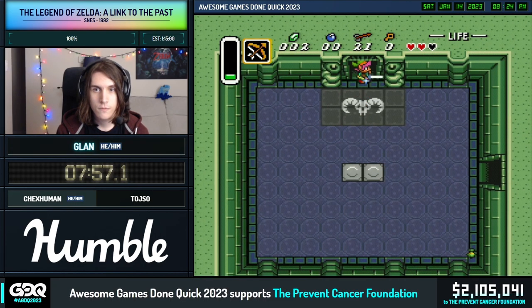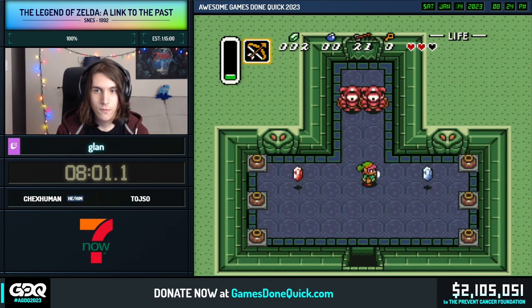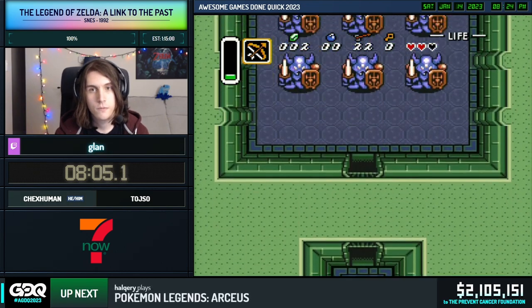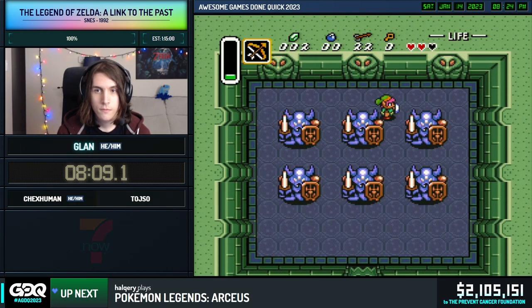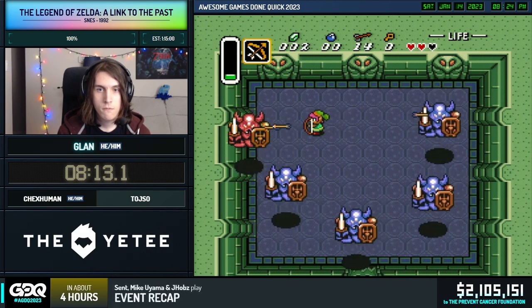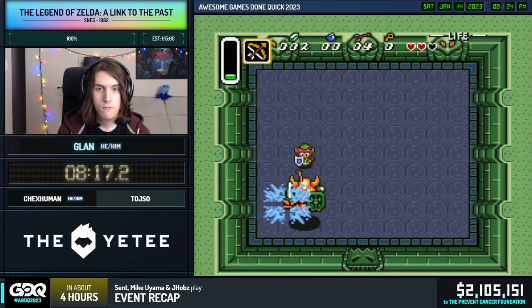We also want that bow, which is part of 100% completion, of course. And it allows us to take out these red Igors and then quickly take down the boss, Armos Knights. Yeah, those red Igors are only vulnerable to the bow, so we do need it to be able to get through that room. And the bow is the best item to fight these guys.